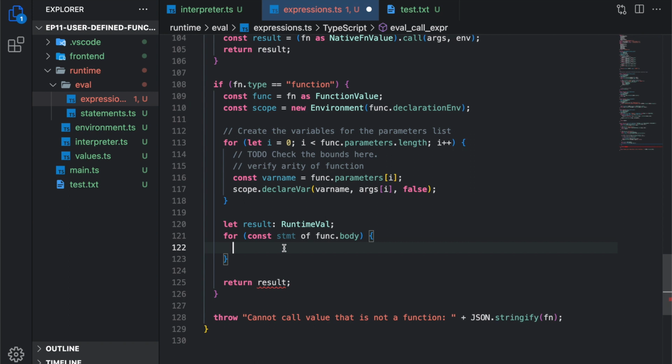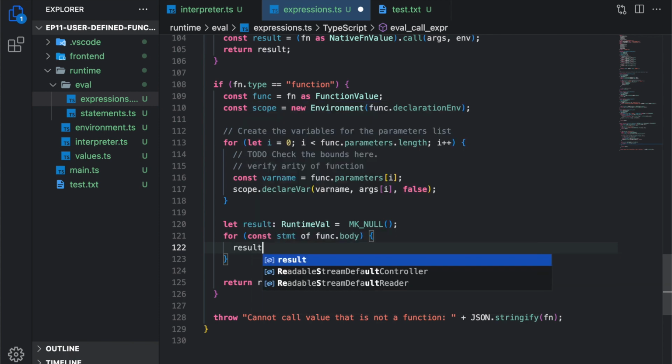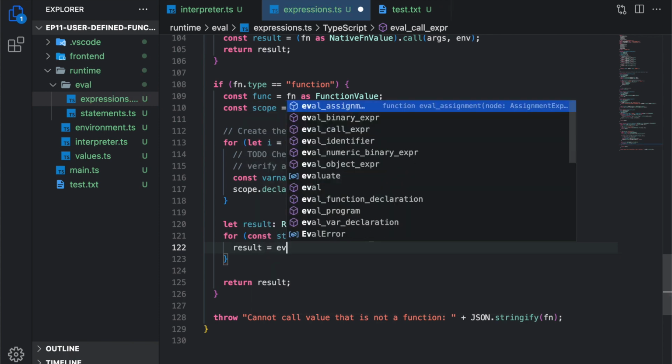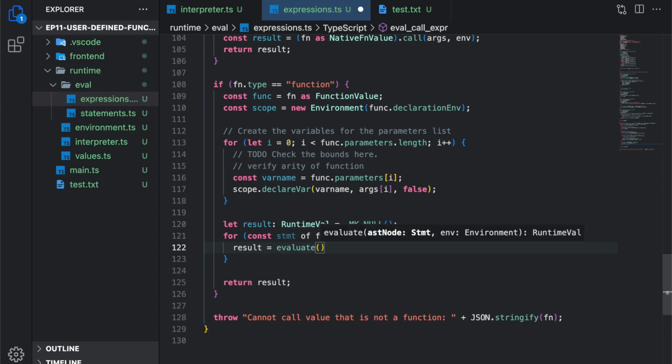Because there could be an empty statement, results is equal to make null, because there might be a chance that there's nothing in this loop. What we're going to do then is results is equal to evaluate on stmt, and we're going to pass in the scope like so.